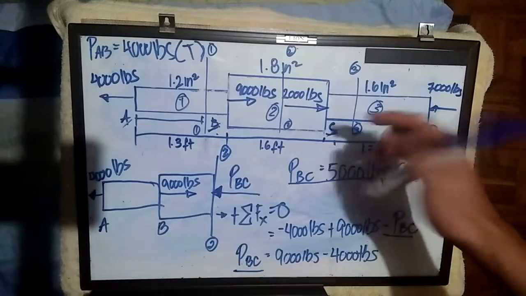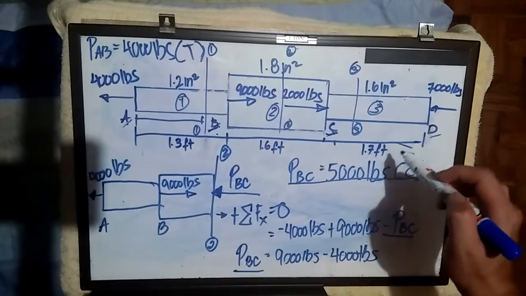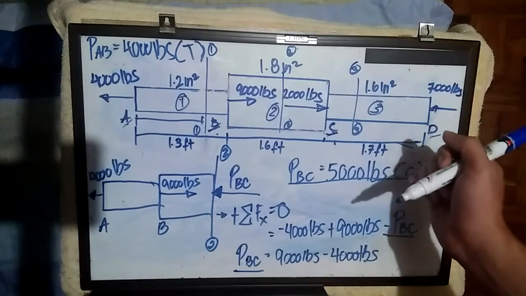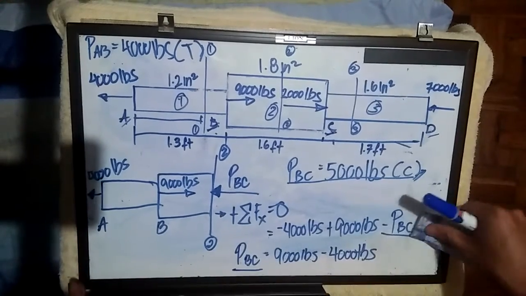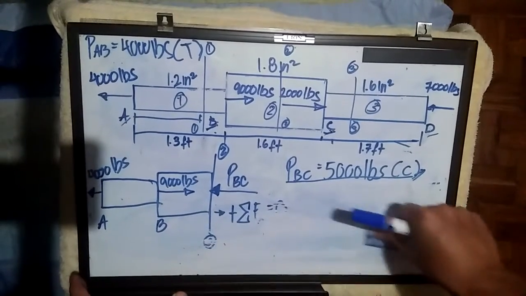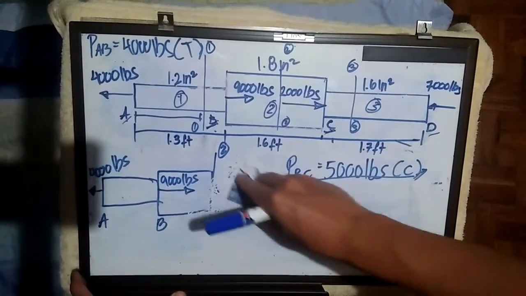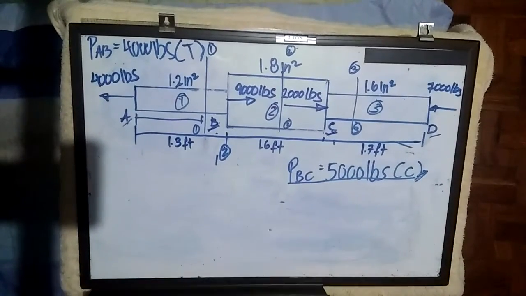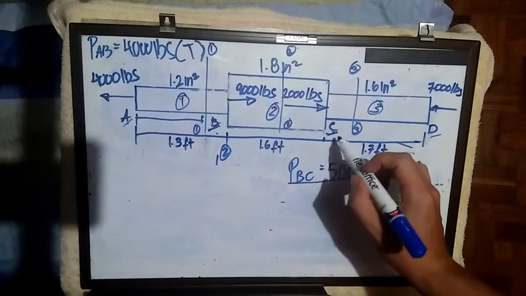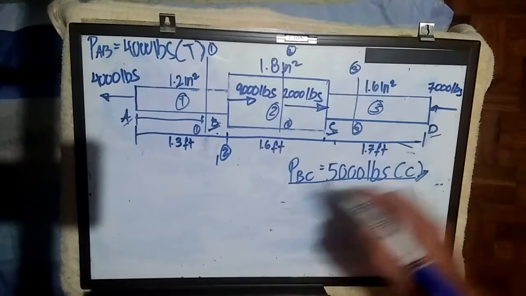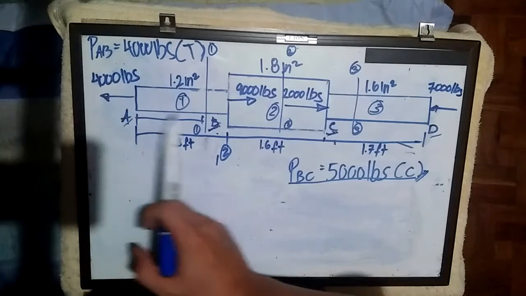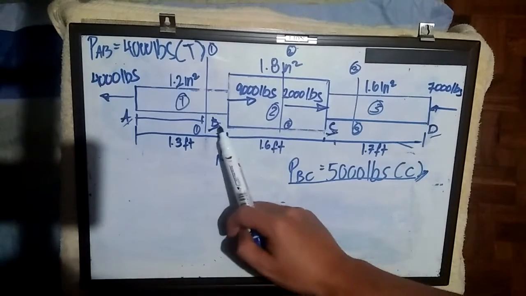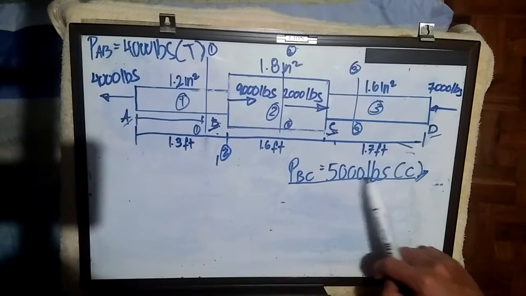At yung pinakahuli naman is solving for CD. Segment CD. At let's do it dun sa pinakamadaling paraan. So, i-erase ko lang po ito. Just going to erase this portion of the whiteboard para mas kita. Yan. Dito naman tayo kay segment CD. So, nasolve na po natin yung internal force dito kay AB, which is 4,000 pounds in tension. Dito naman po kay segment BC, 5,000 pounds acting compression.